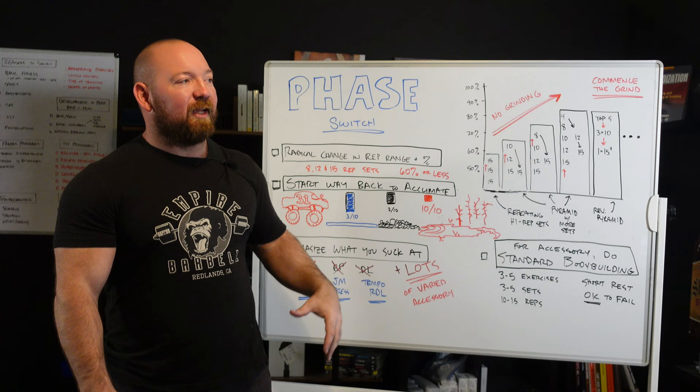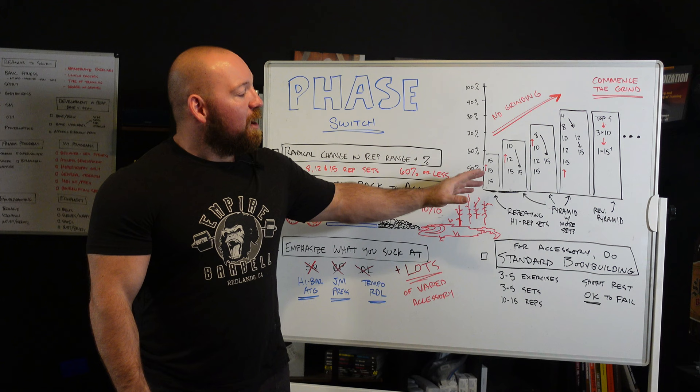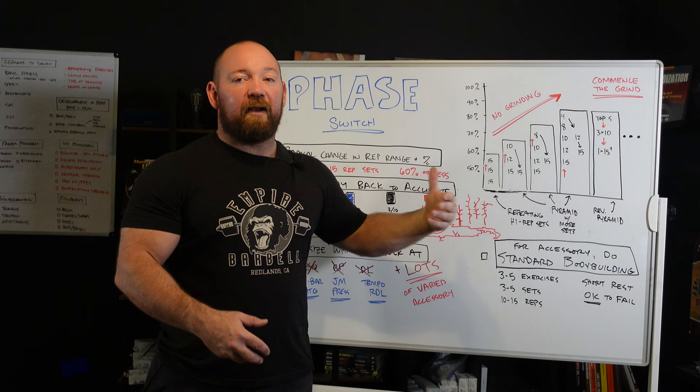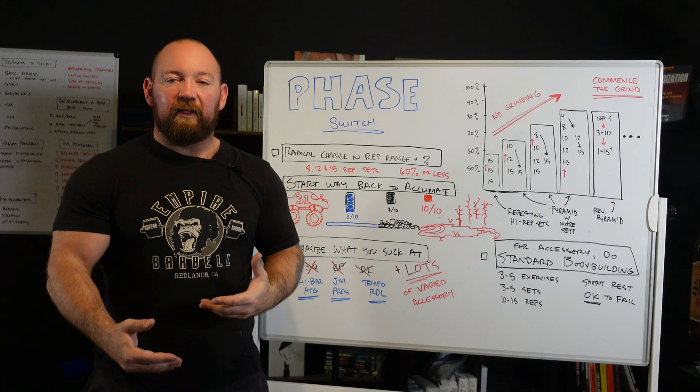You only need a little bit of heavy work to keep those strength qualities alive. So even in a very volume- and rep-oriented phase, we're not completely abandoning strength-specific work. I'll go 15, 12, 10, maybe do a back offset. Next week I'm aiming to climb another rung on that ladder — maybe a set of eight or six. Week after that, maybe a set of five or four. I'm always following it with back offsets, and you'll notice those back offsets climb as well. I'm trying to hit short-term PRs in those movements to demonstrate that my conditioning is getting better and I'm adapting to the volume.